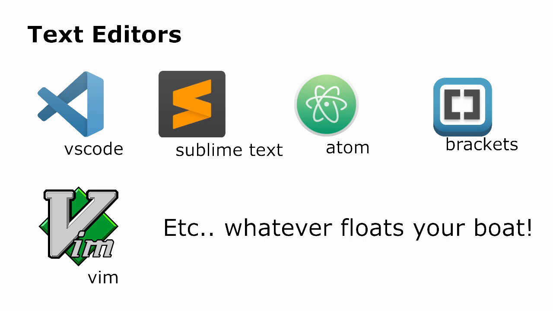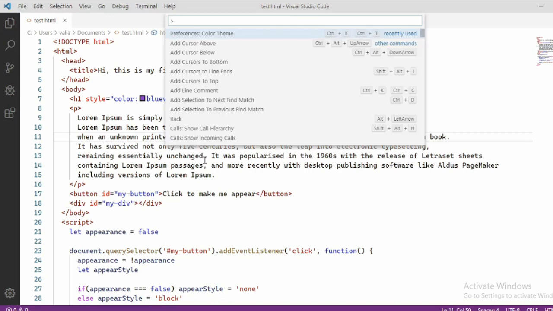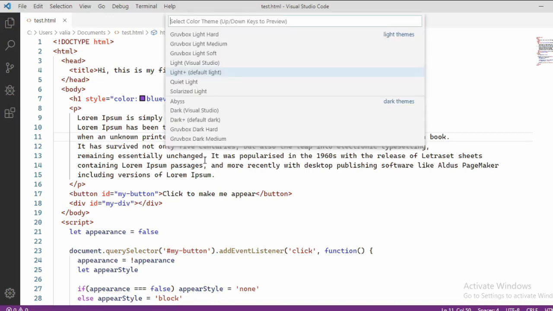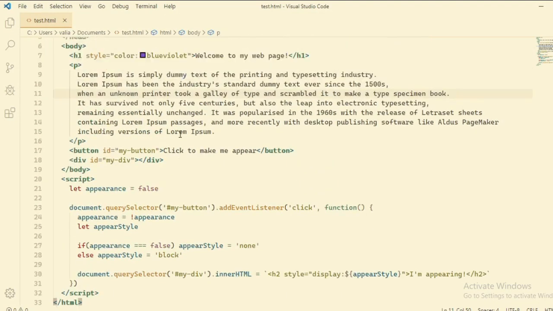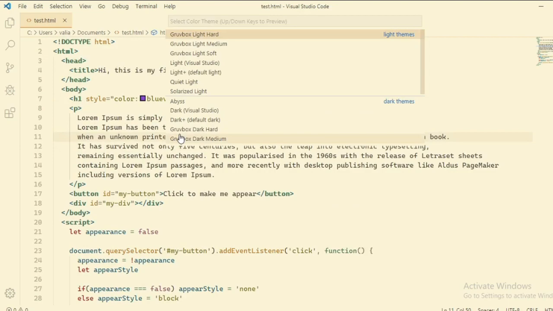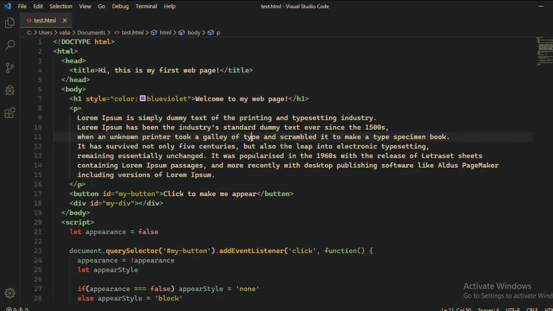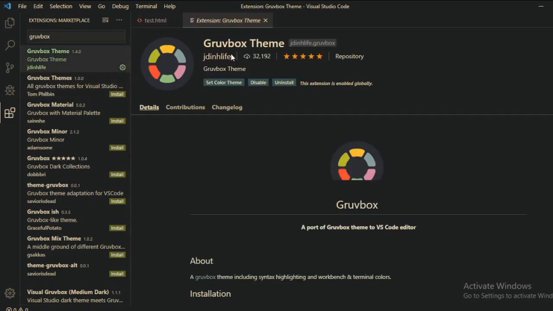Another optional thing to consider is themes and fonts. My personal favorite is Gruvbox Light theme. It does not have a really high contrast, so it is really easy for my eyes. For long-term programming, it is quite nice. It also has a dark variant, which is also really nice. You can install the Gruvbox theme in Visual Studio Code through the extensions menu.